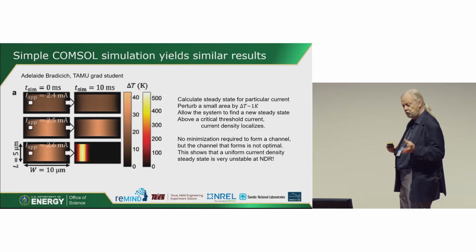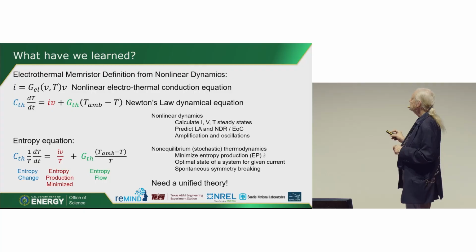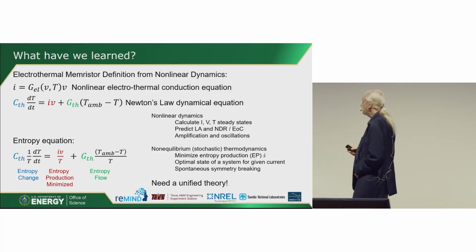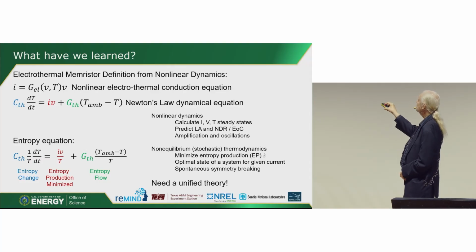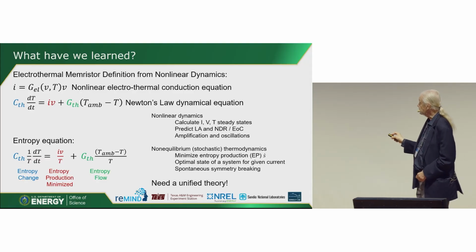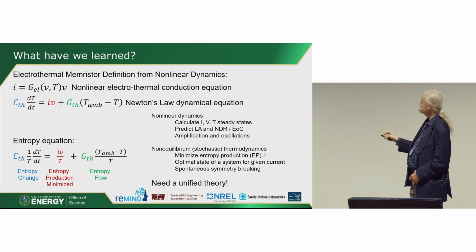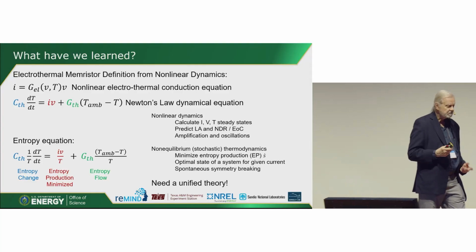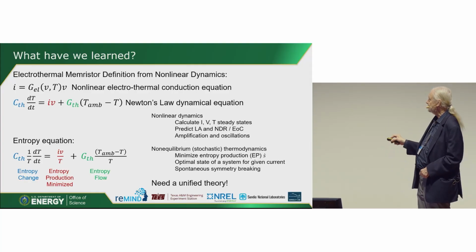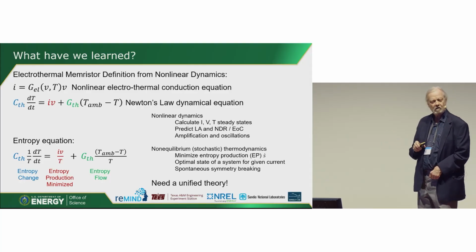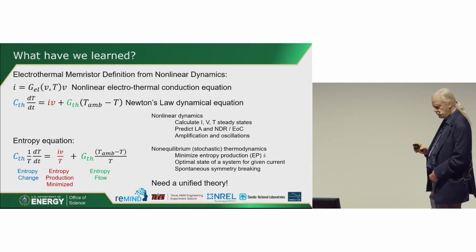And in doing so, what it does is it figures out a way of minimizing the total power dissipation in the system. So there's essentially now two things that are going on. There is the usual nonlinear dynamical theory for a memristor, which has a conduction equation and a dynamical equation. But then there's another equation here, which represents the entropy. And you say, oh, well, this is trivial. I'm just dividing this equation by T everywhere, and it's the same equation. Well, it's not, because we've got to minimize this. And it turns out to be awfully hard to do. At least I haven't been able to do it yet, so maybe one of you folks will figure it out.